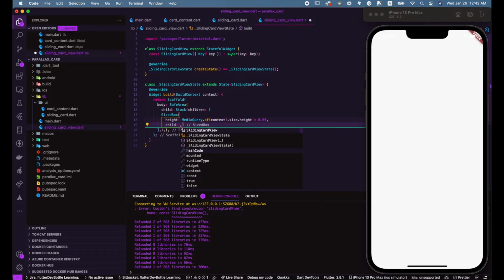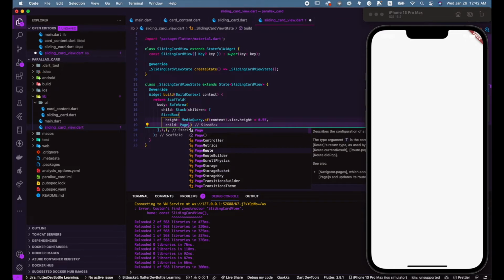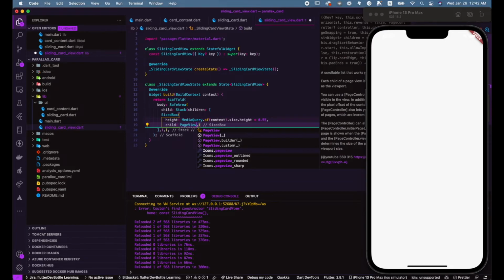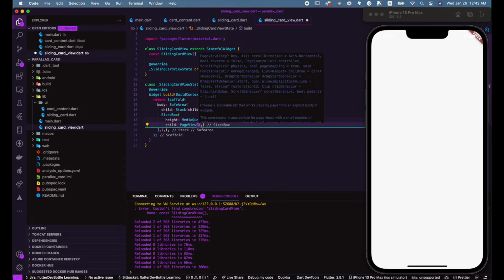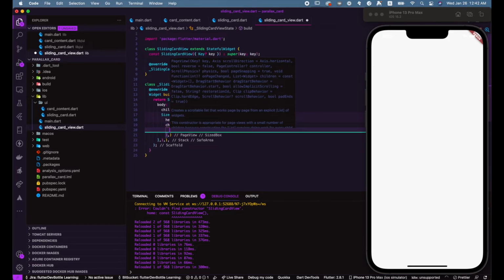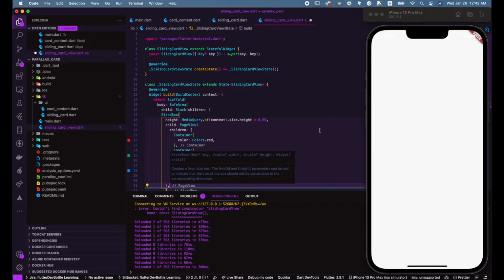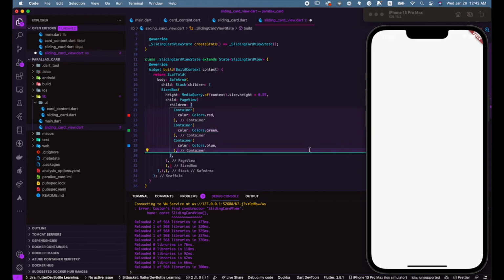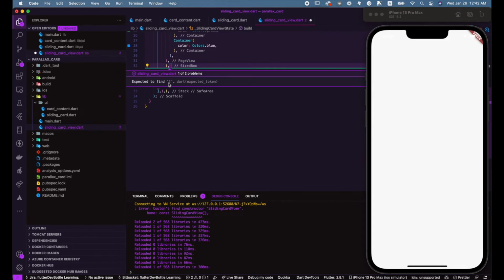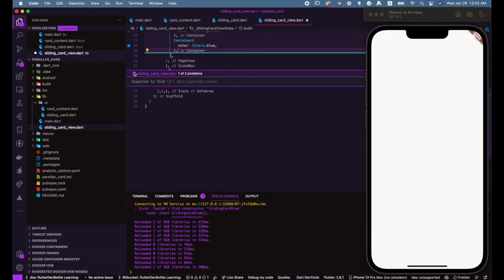And add PageView as its child. Basically, we add PageView as the child of the SizedBox we added previously. So inside the PageView, PageView has children since it's going to be scrolling. The default is horizontal, so it's going to be scrolling horizontally, and that's why we are going to use PageView here. And the PageView's children is going to be dummy cards again.